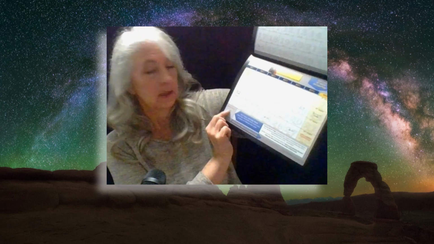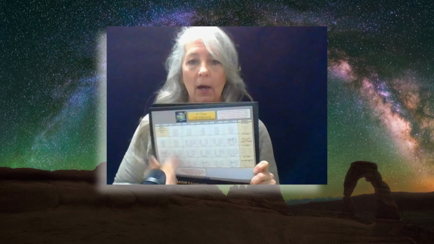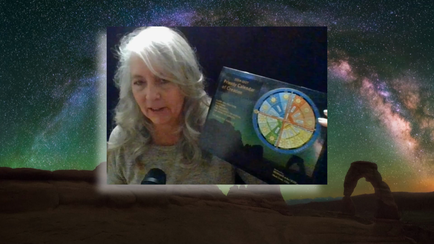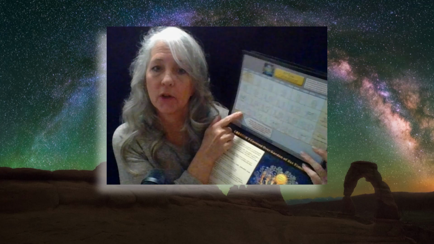And we have some information down here about the 365th day of the year, the day out of time. And then if you flip it over, you see this is the month 12 we would use for a leap year. After the 4 years are over, it just starts over again. So this calendar can actually be the last calendar you ever purchase, because it can be used year after year after year. You just have to keep track of the 4th year and make sure you flip over to this 12th month for the 4th year.